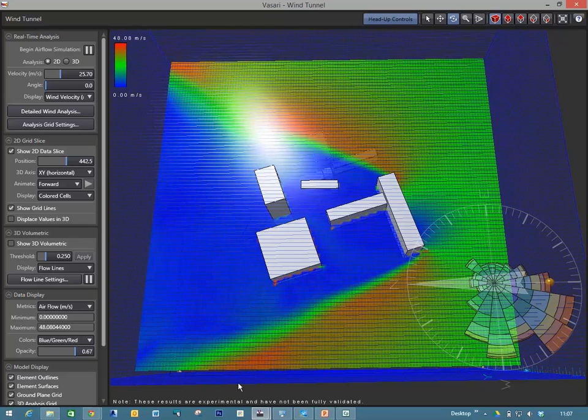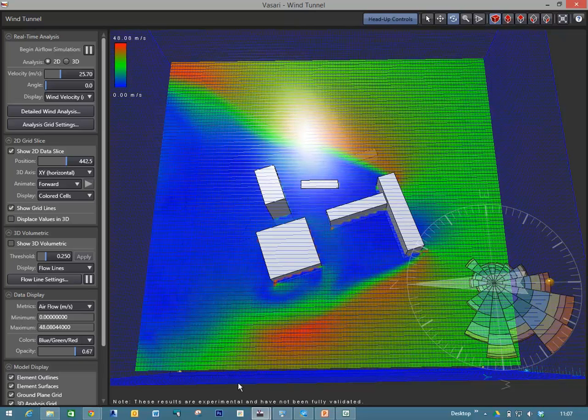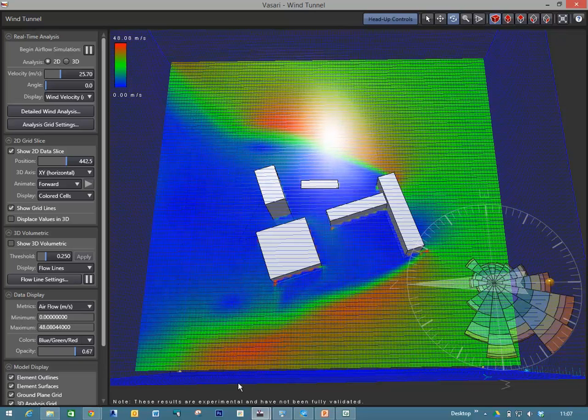So what about the resolution of the picture? If we took a picture of that... Well, it depends on the resolution of your screen. If your screen runs at 1600 by 900 pixels, normally that's adequate, bearing in mind that you're then likely to be taking that image and shrinking it down in a report. So it's okay. In Revit, you can set the resolution, but in Vasari, you just have to capture the screen.